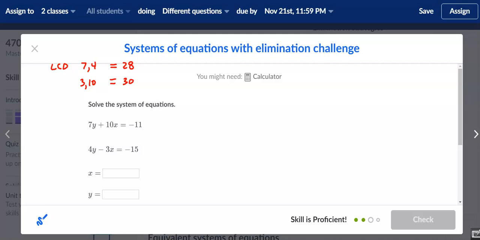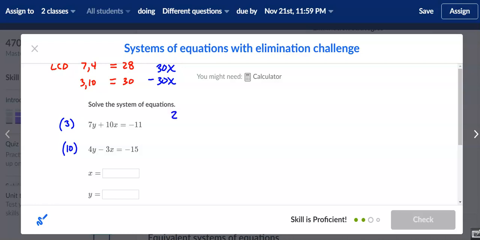So let's go ahead and eliminate x's. I'm going to multiply this top row by 3, because that's going to give me a 30x on the top. But then on the bottom, I want a negative 30x. I want that to be the opposite. So it looks like if I just multiply by 10, that'll achieve my goal. I picked 10 because it was a nice number that's easy to multiply in your head instead of the 7s and the 4s from up above.